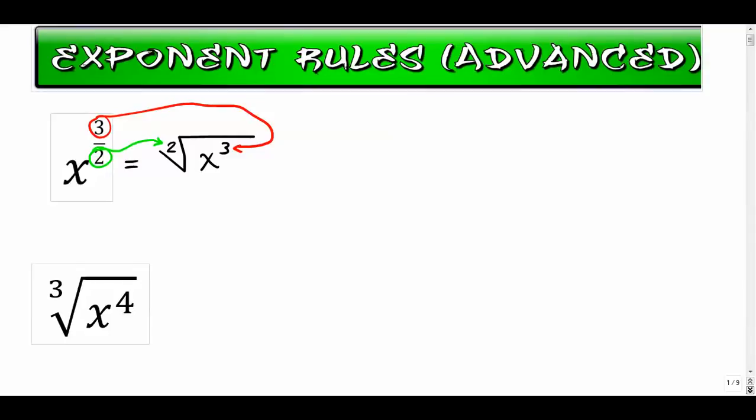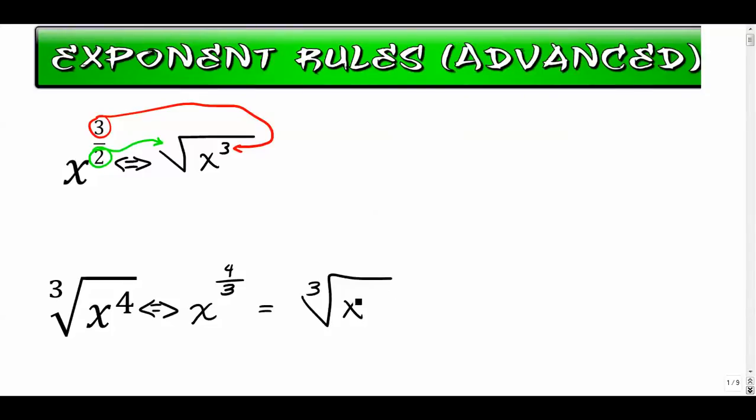And generally we don't write the index of 2 right there. If it's missing, we assume it's a 2, and it's called a square root. And we can turn this one back into exponential form. So you write your base, and this is your index, so that's going to be your denominator. So this one would be 4/3. So it's helpful to be able to go back and forth from radical form to exponential form. Now for my class, I generally want all of my rational exponents turned into radicals and then simplified from there. So I'll turn this back into a radical and I will simplify it.